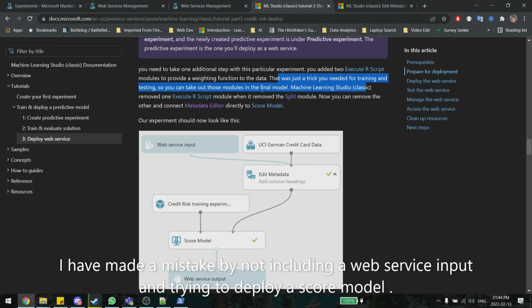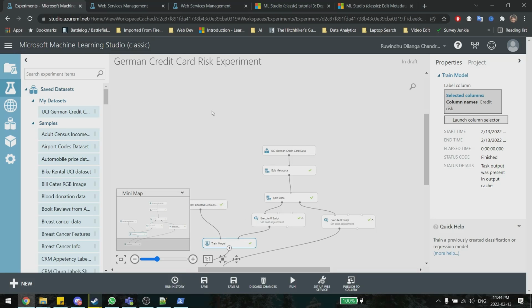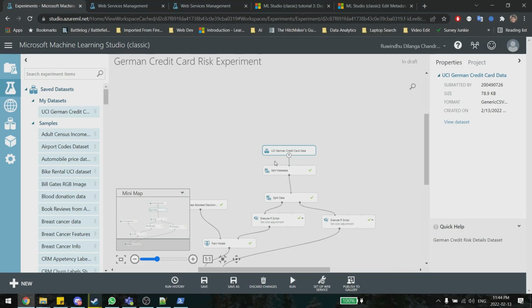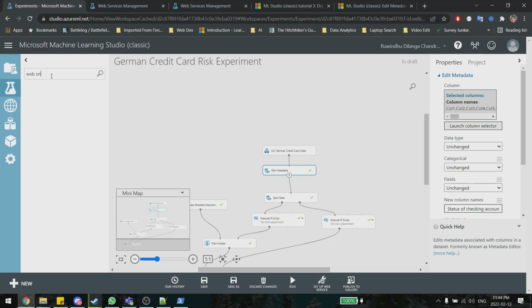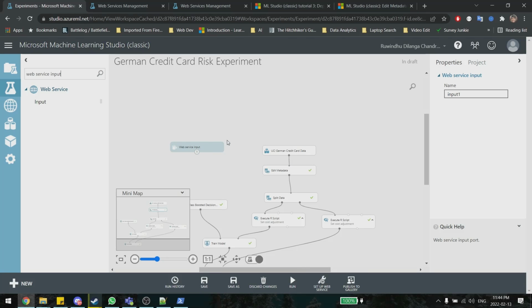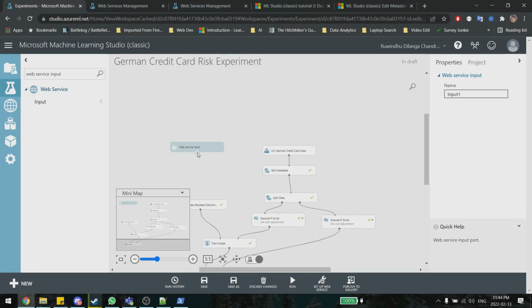We seem to have missed a step here, so we have to convert the web service by deleting all the training and all the splitting of data. So we will have it as this, and web service input. We can connect it directly to this.